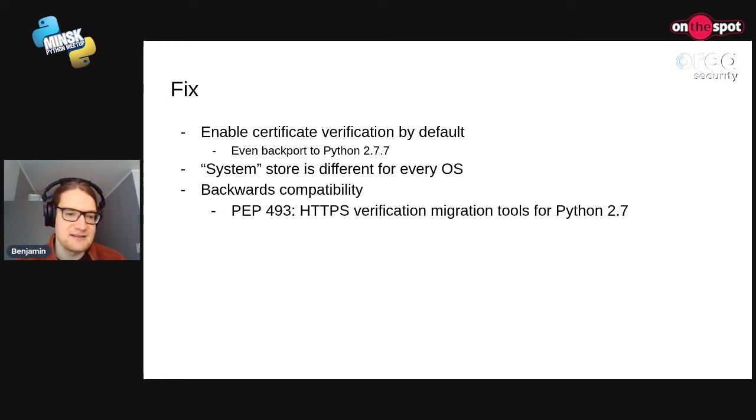There were also a lot of problems related to system certificate stores. To be able to know whether you trust a certificate, you need a list of the certificate authorities that you trust, which is the role of the system certificate store. And how that works on every operating system is very different. Windows has one, macOS has one, Linux distributions usually provide some sort of list. And you need a custom way to extract those certificates in each operating system, so that you can know what certificates the system wants to be trusting, and that causes a lot of edge cases and things that are different on different systems, and whether people have installed different things on their system. So that was another painful part of this migration process.